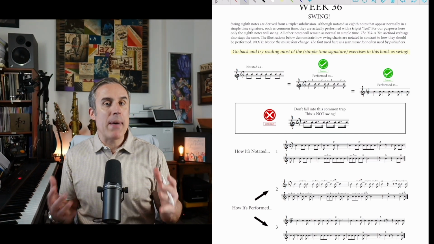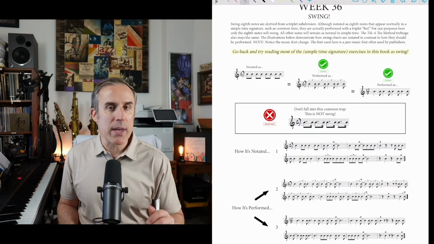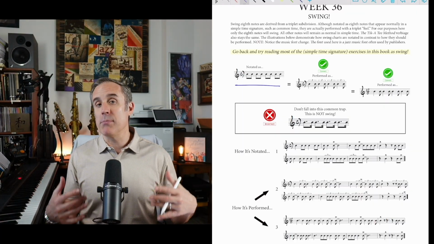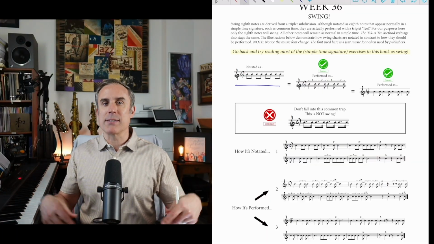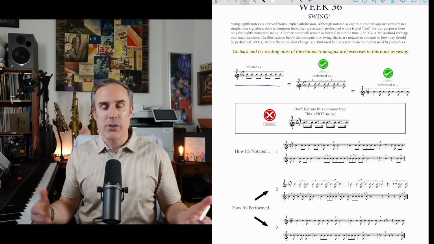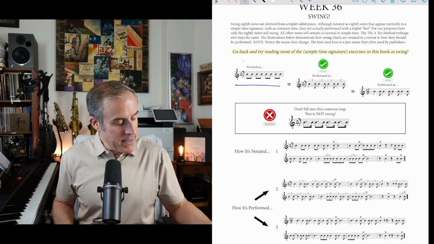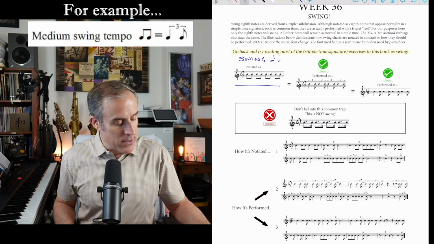All right, let's get into the math and the concept of borrowed division that is fundamental to performing swing eighth notes accurately. Let's first look at this example right here. It's a common time measure, a measure in 4/4, filled with 8 eighth notes. It would normally sound like this. T, T, T, T, T, T, T, T. But in big band charts, in jazz band charts, in swing charts, or even in some orchestral charts, you may see something like this, where it says the word swing, and then next to it, it will say 2 eighth notes is equivalent to a quarter note to an eighth note triplet subdivision.